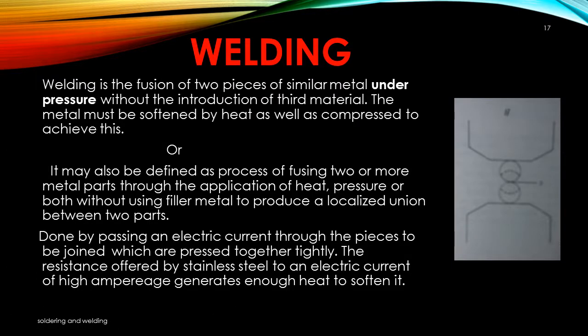Now we've discussed soldering and brazing. Let's move on to the other procedure, which is known as welding. Welding is the fusion of two pieces of similar metal under pressure, but the difference is that there is no third or intermediate material. So the two substrate metals or the parent metals must be softened by heat or compressed to achieve this. So heat and pressure, or just heat, can be applied, and we do not place a third or intermediate material between the two pieces, like in the case of soldering.